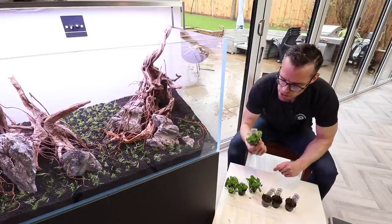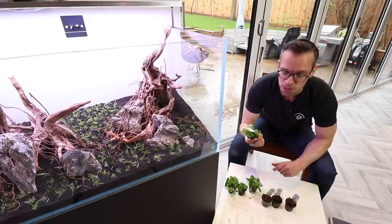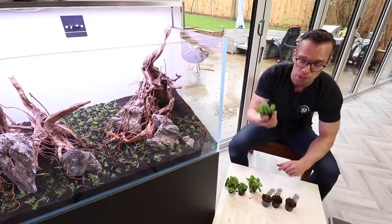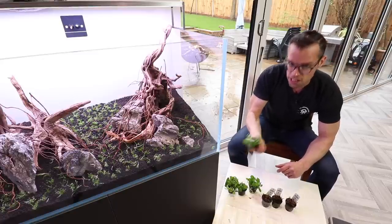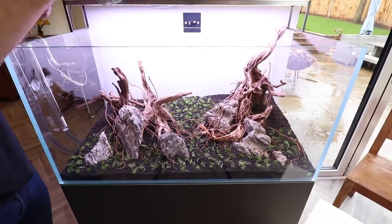I have to say, I don't think I've ever used it in one of my own aquariums. So again, maybe that's something to consider for the future. Let me know if you've tried this. It's actually regarded as an advanced plant, so we'll definitely need CO2 and good lighting to get the best out of it. Time for another time lapse.